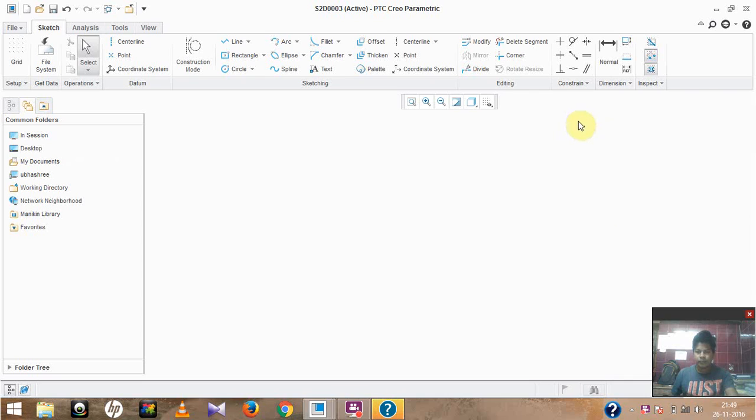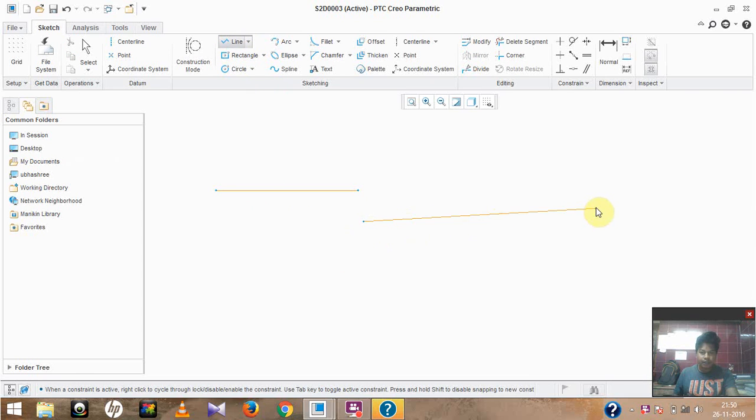Now we will move to the next option, that is coincident. To make any two lines coincident, just draw two lines. Obviously both are not coincident to each other, so that we can understand the meaning of coincident, and we will also understand how to use this constraint option.